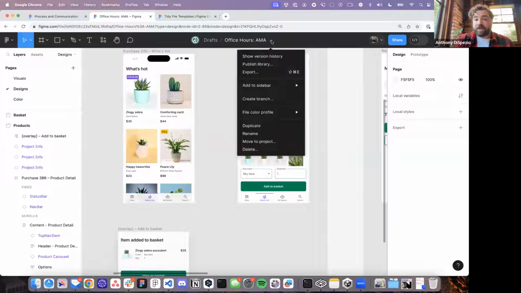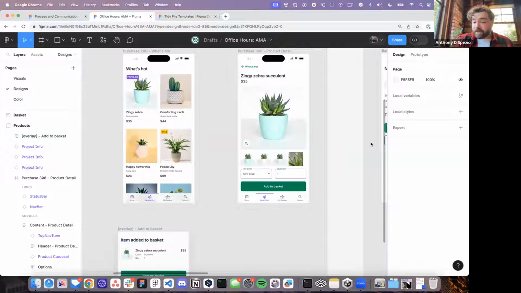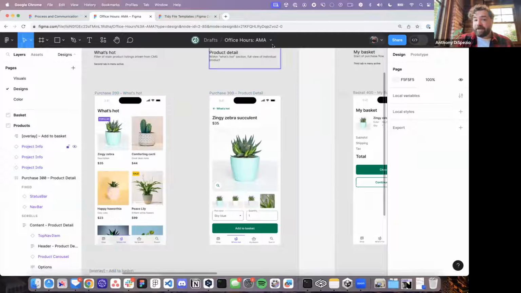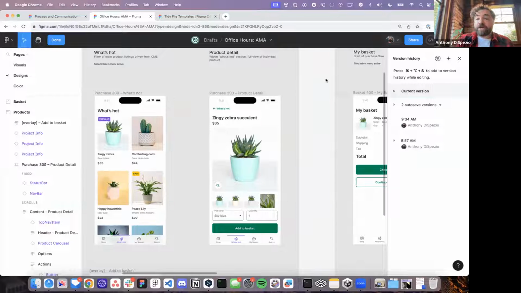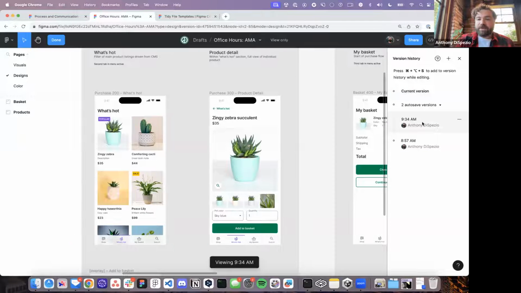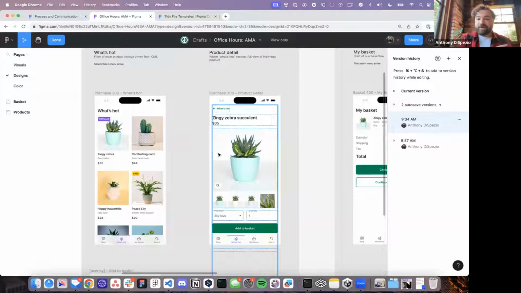Version history is available. As Akbar was showing history on a component level, you have history for your entire file. Some of you are probably very familiar with this, but if you haven't explored this thoroughly, there's quite a bit that you can do with this. So the version history is going to show you your entire history back to the creation of your file. There's a limit on free plans, but otherwise you'll have the full history there. At any point in time, if you want to, you can just click back to an earlier version. You're taken to this view only mode where, as of earlier this year, you can now copy things directly from this view only mode.